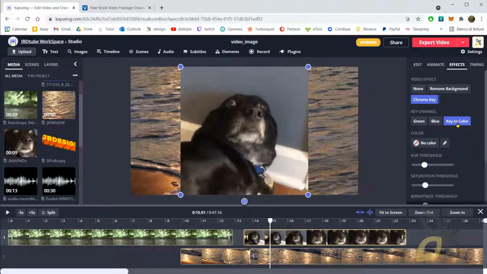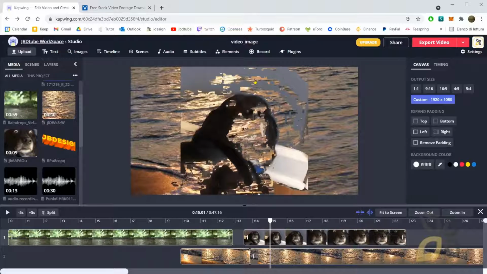So I can decide which color to take off, to remove. So if I click here and select this color picker, now I just need, again, to wait. I have my clip selected. I'm selecting the color right now. So I want to select this gray color. Okay, you can see it's not doing a really good job. Why? Because gray or white or black, these are really common colors in an image, while pure green or pure blue, these are uncommon. So this is why they are used to remove a background with a green screen.